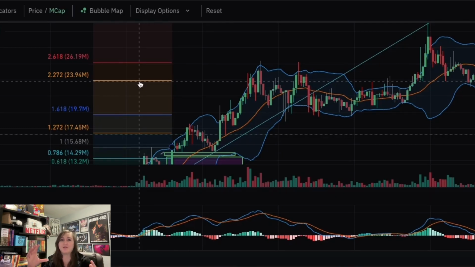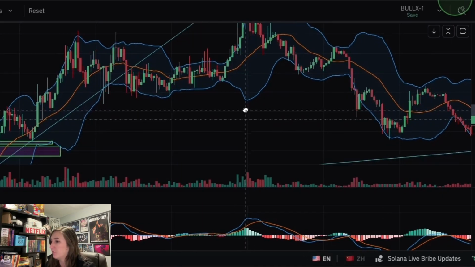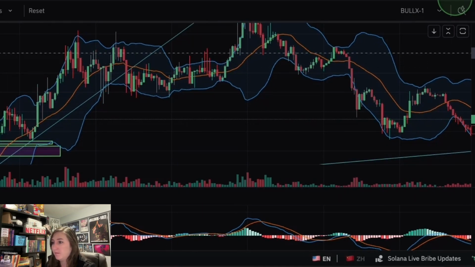So the key levels in meme coins are those big levels. You're going to have 500K. You're going to have 1 million. You're going to have 5 million, 10 million, 15 million, 20 million, 25 million, and so on. Okay. And you've got to think a lot of people are going to be trying to get out of those areas as well. So that's why there's usually kind of a sell off at those points. But these line up great.